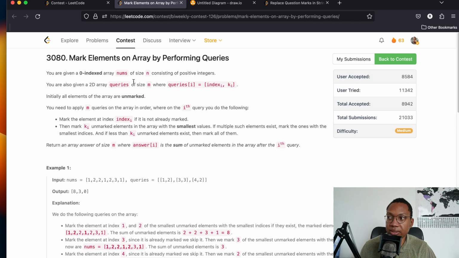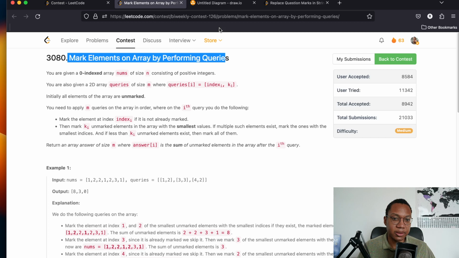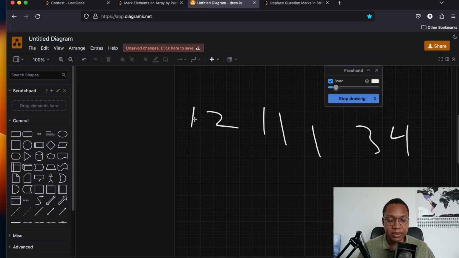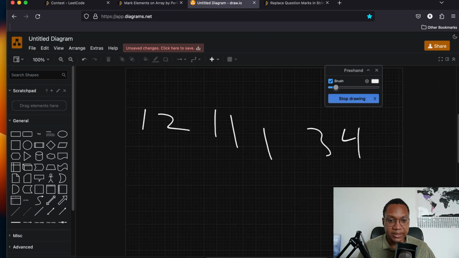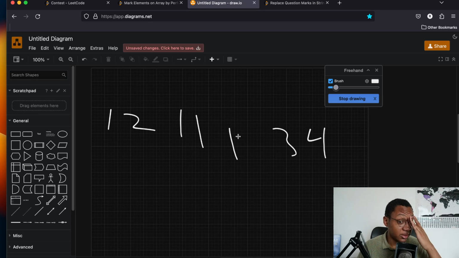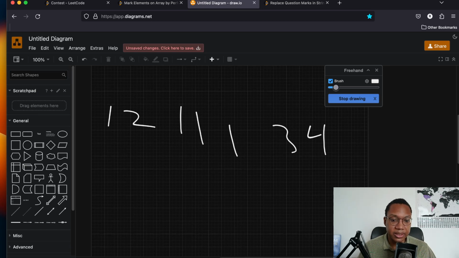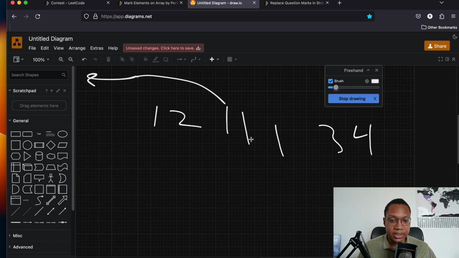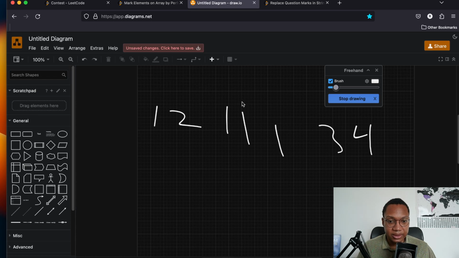Okay, so I'm going to go to question 2 and then I'm going to go over question 3. So question 2, mark element. For this one, my thought was that you have some numbers, and the core of this problem is: let's get the minimum numbers, but sometimes we're taking some out. Sometimes we'll kick this one out, and sometimes the other one. But at its core, we just have the minimum list, and we're kicking them out at periods of time.